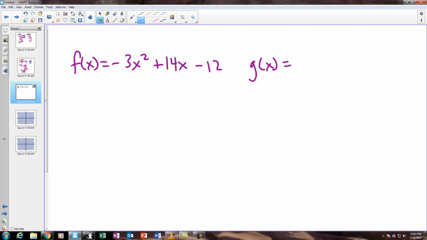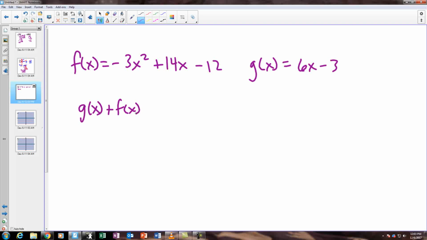All right, so now we're going to do some composition, some function rule stuff. Okay. I give you a couple different functions. If you're looking at the work there, f of x for this is going to be negative 3x squared plus 14x minus 12, and g of x is equal to 6x minus 3. And the first thing I'm asking you to do is g of x plus f of x.